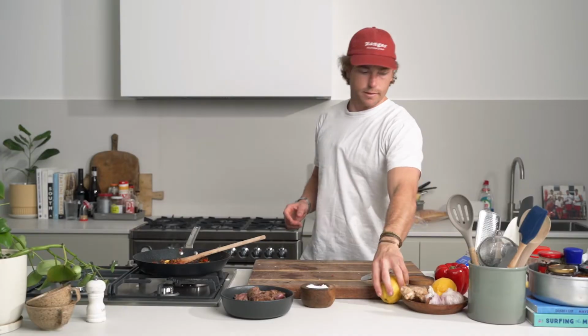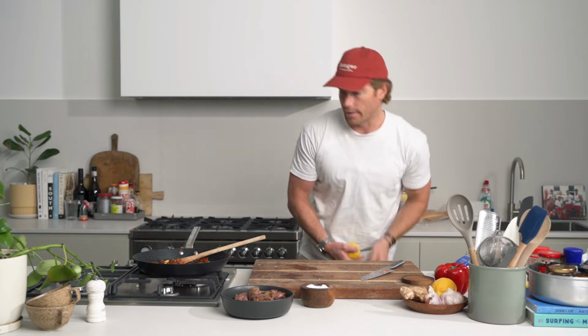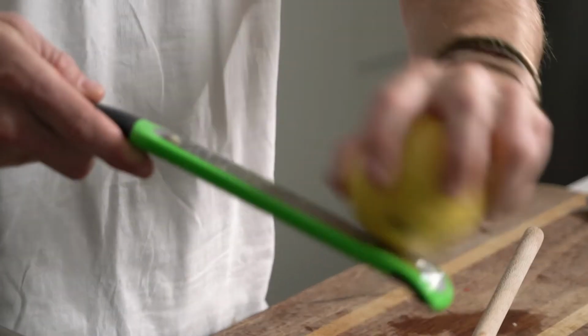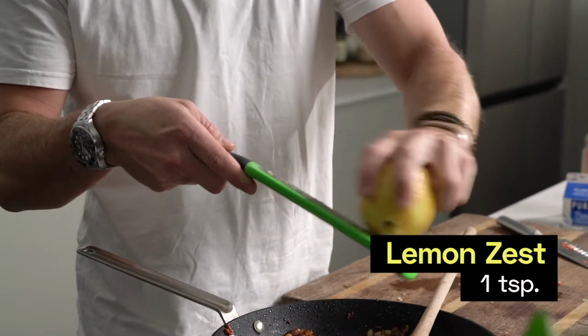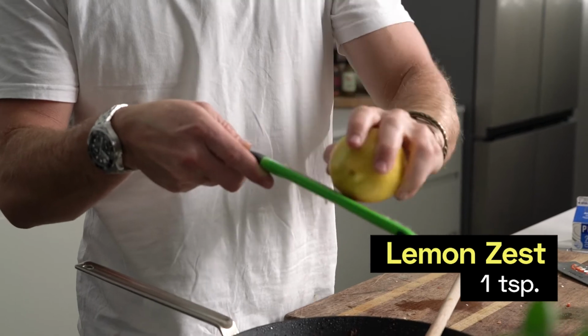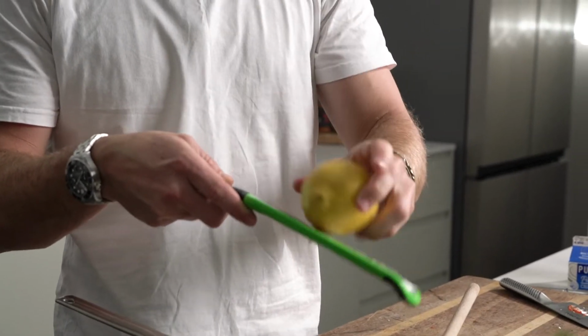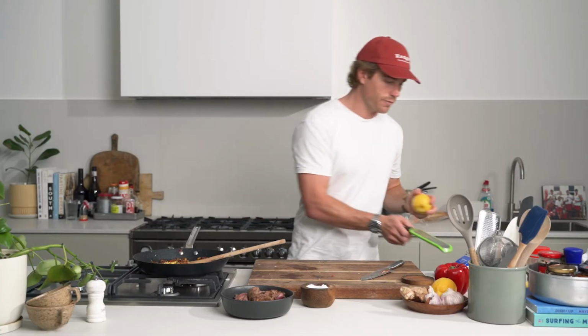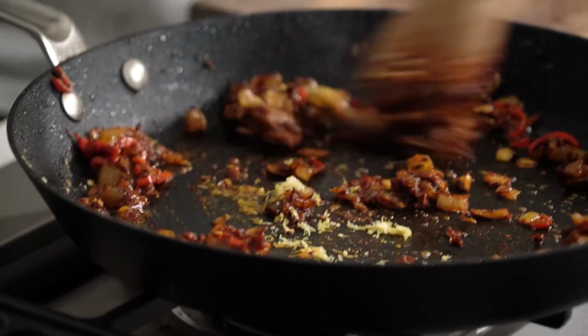Okay, lemon, thank you. Come back, Mr. Zester. Again, for a little bit of freshness, because it is quite heavy. We'll do a little bit more lemon zest at the end as well, just to spike it up a little bit. Beautiful. This is smelling delicious.